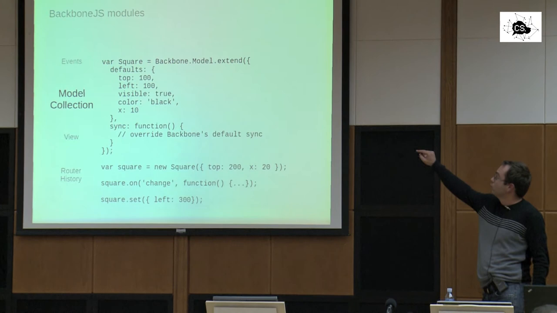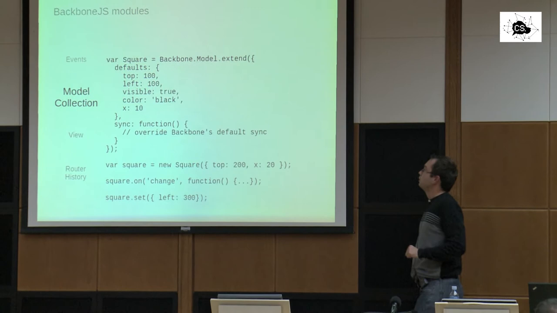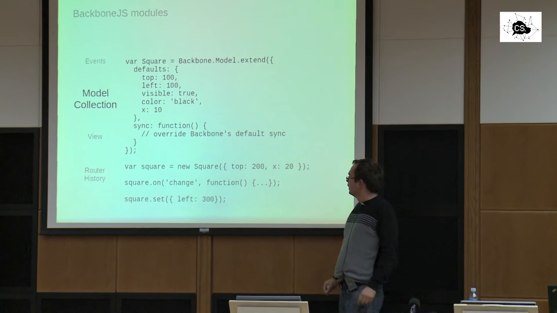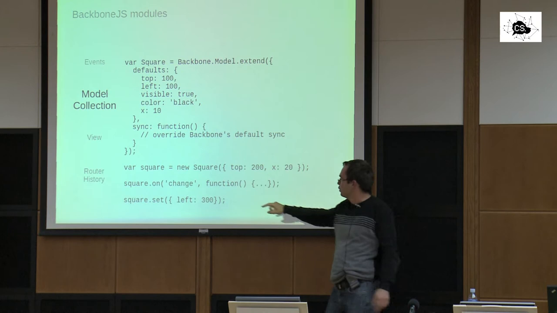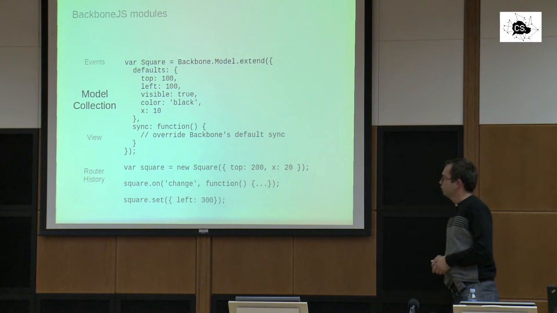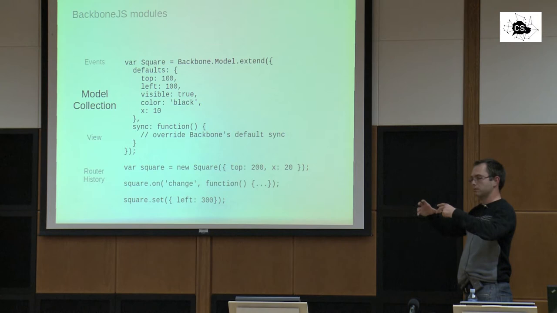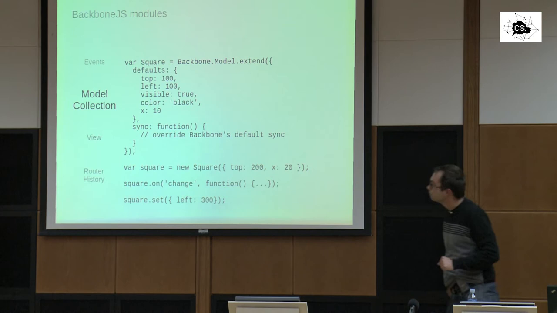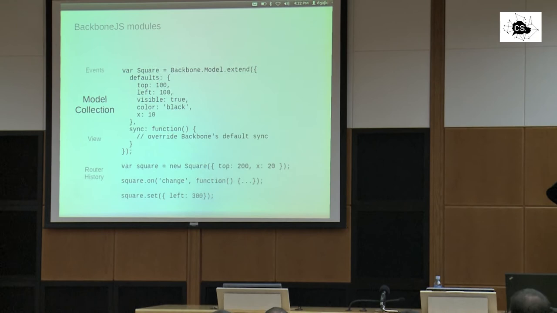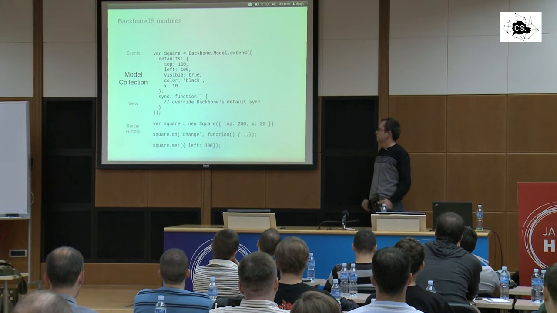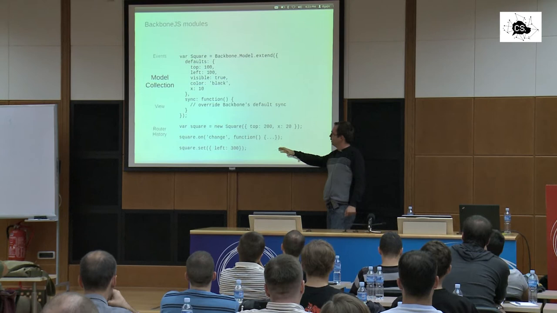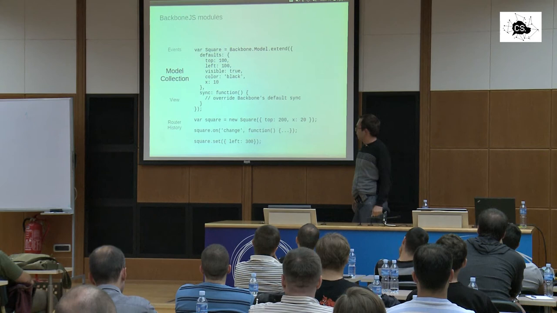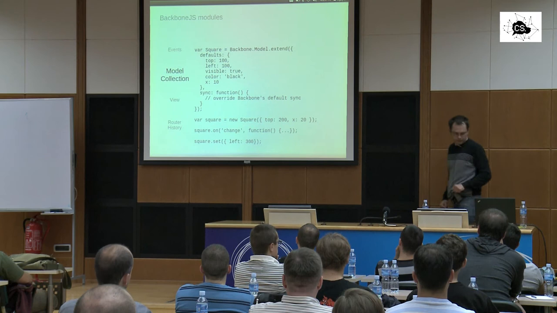And yeah, as I said, there are a lot of functions that you can supply to creation of the type. One of the most interesting is sync. So that's the function that Backbone.js expects you to override to implement if you want Backbone.js to synchronize your models with the server. So this is a JavaScript application. Everything is happening in the browser and the application needs to persist some models to the server. As I said, all the modules in Backbone.js are extending events. So transitively square, which is the type that I created here, will transitively inherit from events. So it's able to listen on events.